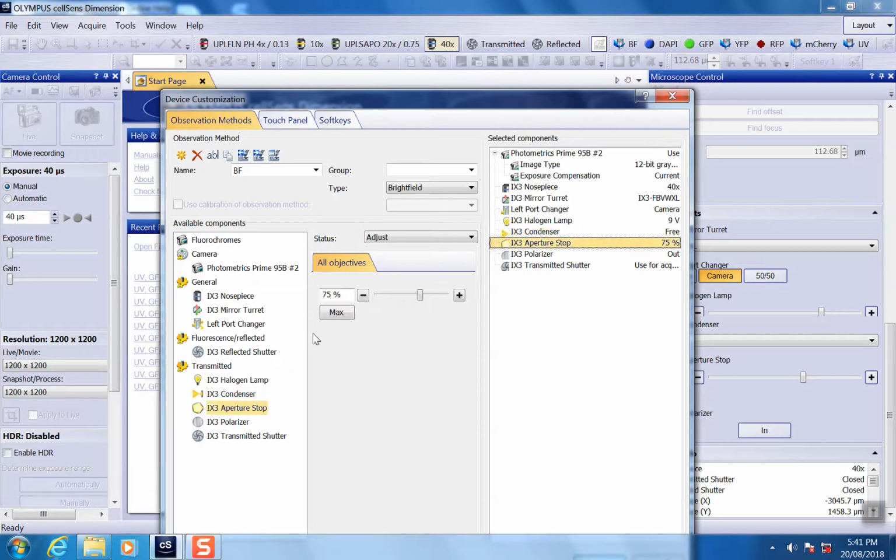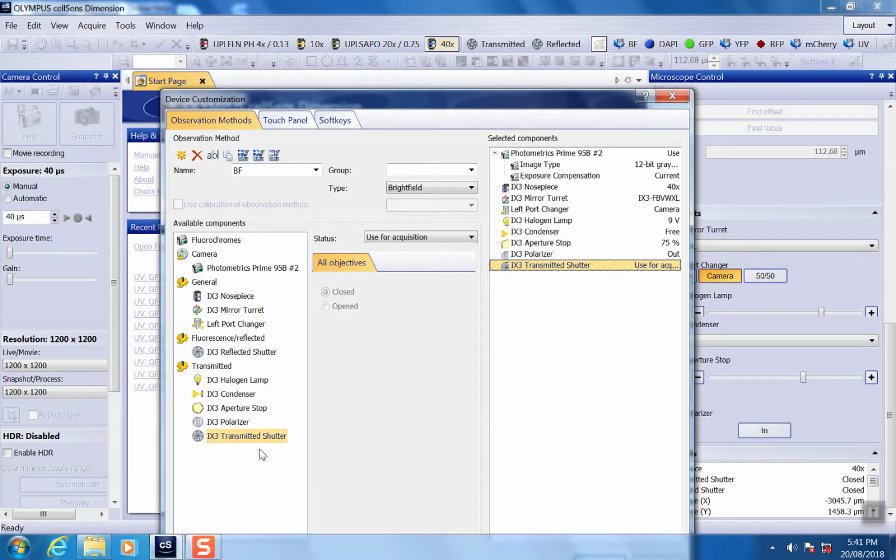And then for the aperture stop, you can adjust to the right amount of aperture. And the polarizer, you should leave it out. If you have another observation method, for example a polarizing observation method, you can choose it in. So next time when you click on the polarized observation method, the polarizer will automatically swing in.